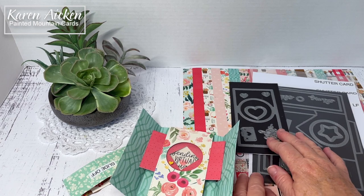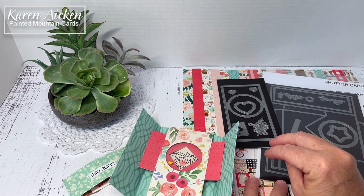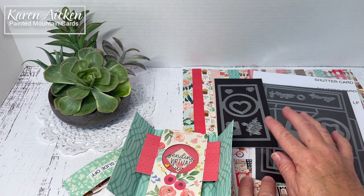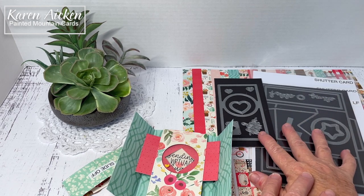It was a total impulse buy, and then I was worried that I wouldn't like it after I had spent the money on it. And remember, I'm in Canada, so these dies are costing me at least 30% more than they would if I was in the US. So they are definitely an investment.